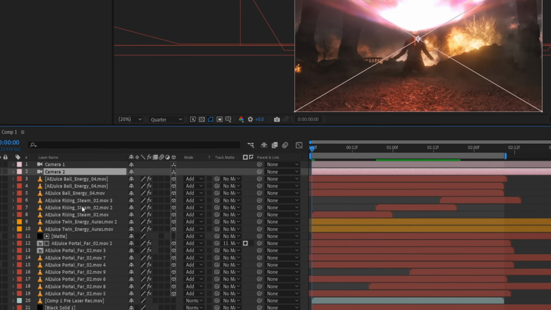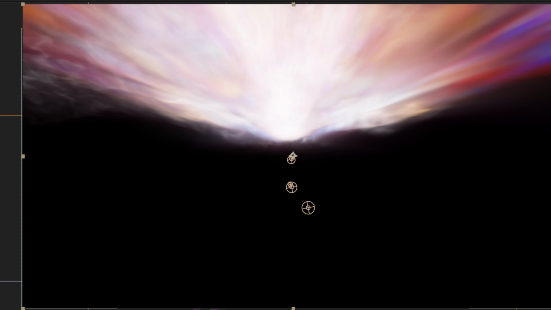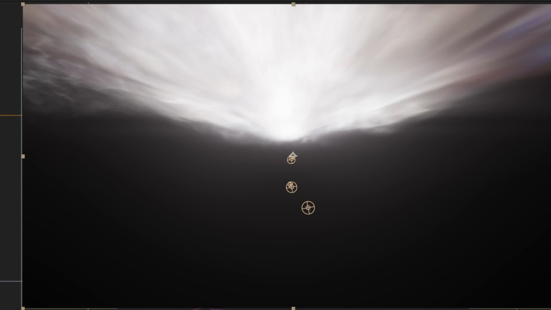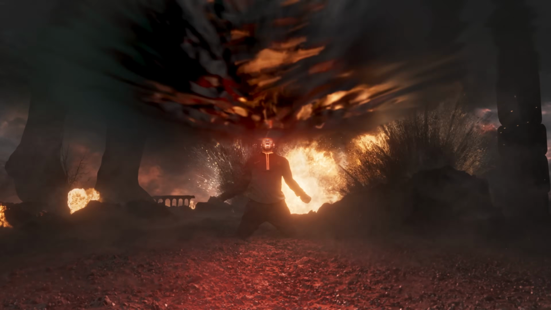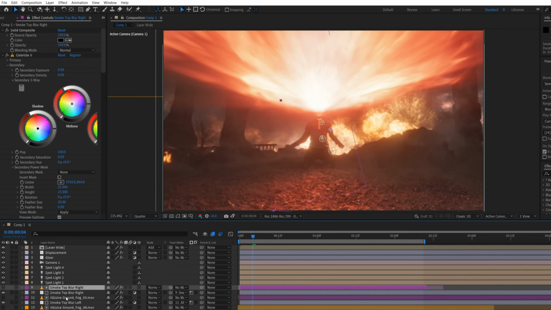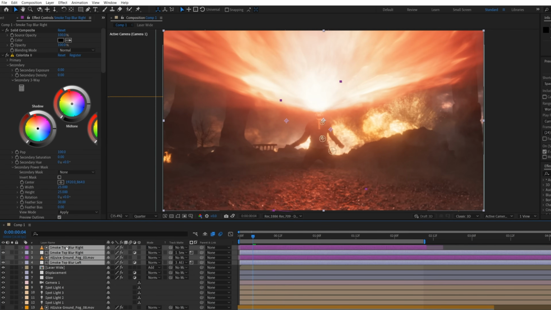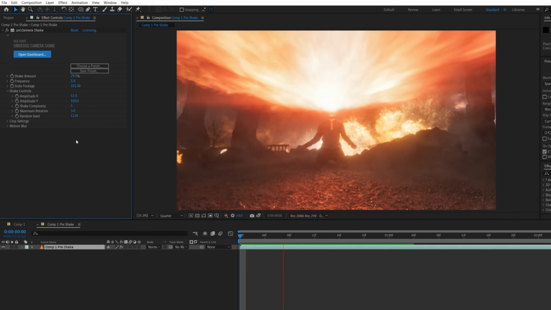We'll pre-compose with a copy of the camera and use a tint, a glow, and a curves to make it red and lower the blue to warm up the highlights, then set to add. We can use this for some displacement beneath and can also move a couple of the smoke layers above to tie it all into the scene. Then we'll render this out and add a fast jittery camera shake.